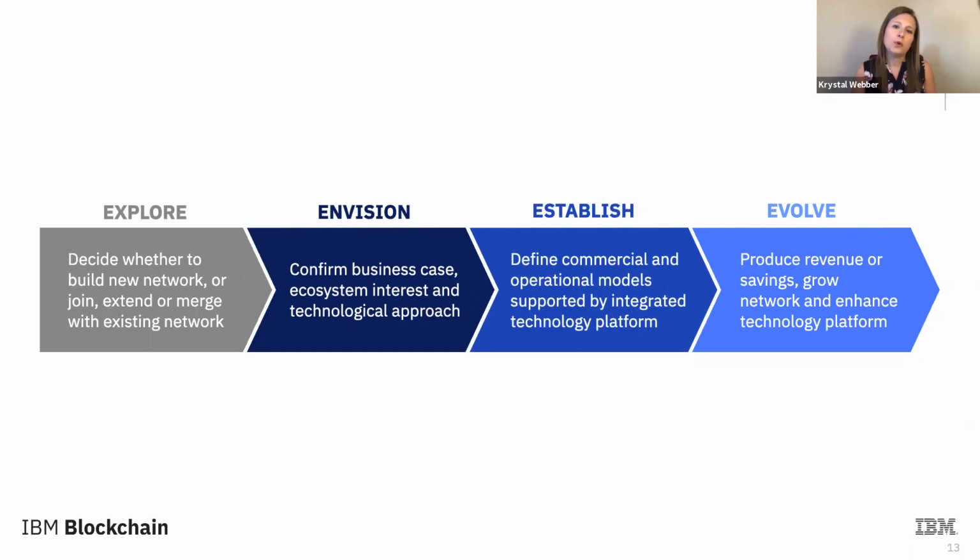Now, I think one of the things that's really important to point out here is that we're demonstrating this in a linear fashion right now, but the reality is this experience really serves as a loop. What we are so often seeing at IBM is that our clients are going through this journey and they're releasing one or two applications on their network to get started and realizing that there's additional opportunity beyond that. And so we see them heading back to the beginning of this journey and thinking about additional opportunities, different types of extensions to their network, and really going through this process again. So, I think recognizing that the blockchain journey can be broken down into parts, but also can be cyclical and can continually evolve along the way is important as well.